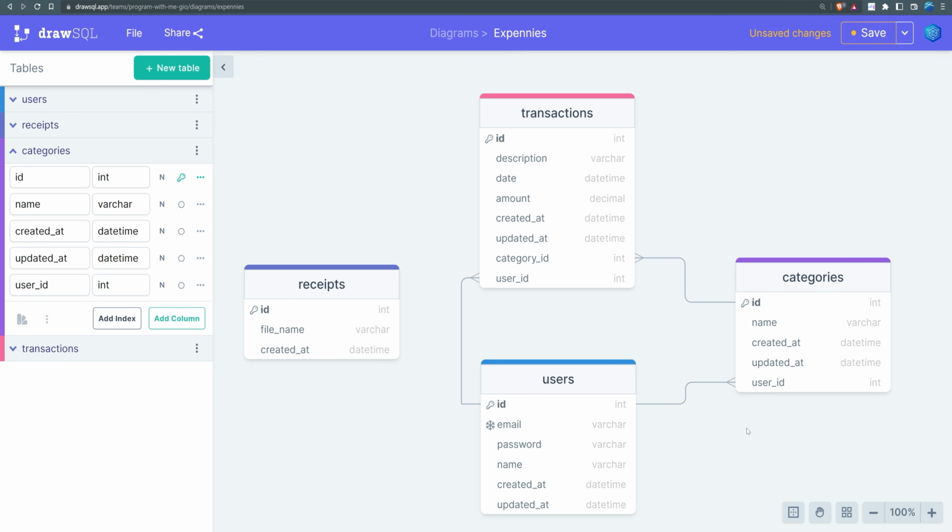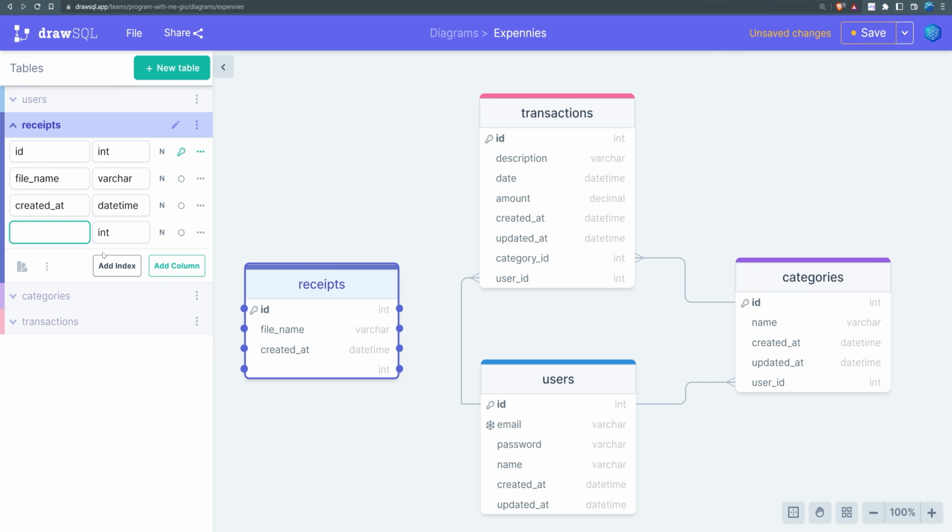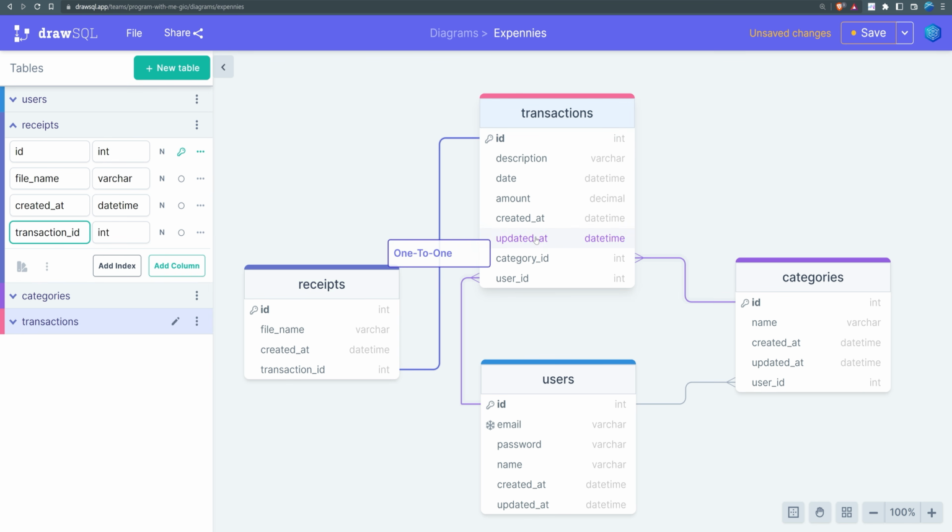And the final relationship for now that we need to create is the relationship between the receipts and the transactions table. A transaction can have many receipts uploaded to it, but a receipt can only belong to a single transaction. So we need a transaction ID on the receipts table. So let's add transaction ID here and connect this to the transactions table.